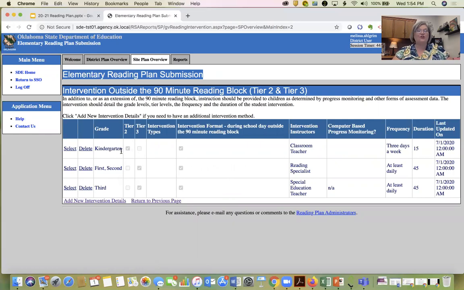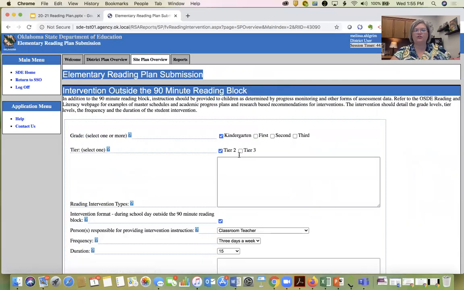So my initial call would be, we haven't completed all of the components. Even though on the main page this is green, it just meant that data was entered, but it doesn't say that it's complete there. So please be aware that's one of the things we're looking for. We must have a tier 2 plan for each grade level and a tier 3 plan for each grade level. Okay. So I can select this to edit, and you'll see where we can do this.